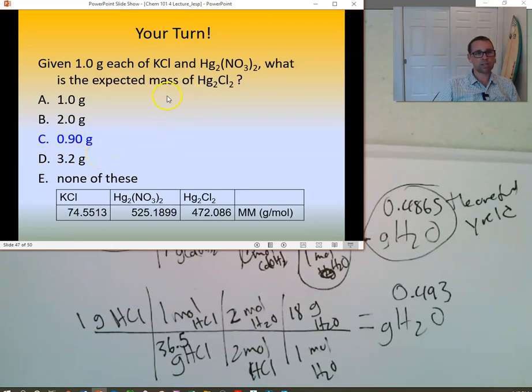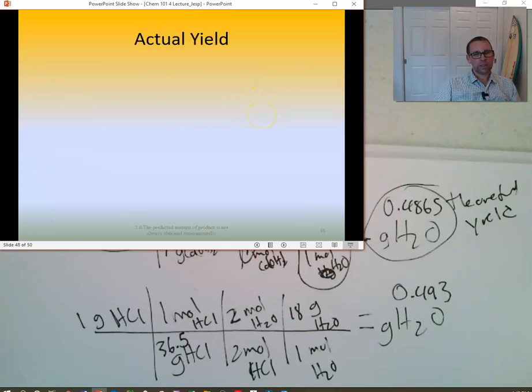This one's kind of hard here because you don't have a chemical reaction necessarily, but you can see that the number of mercury ions, 2 here, the number of nitrate ions, 2 here, relates to the number of mercury ions and the number of chloride ions in potassium chloride here, and so forth. So you kind of have to look at this one without an equation and try to figure out what your relationship is. Now we're going to talk about what we call actual yield.